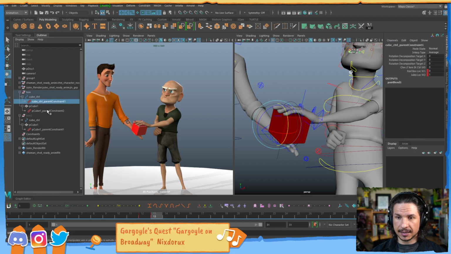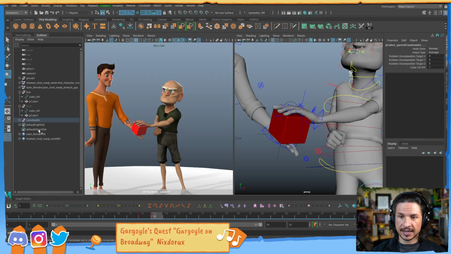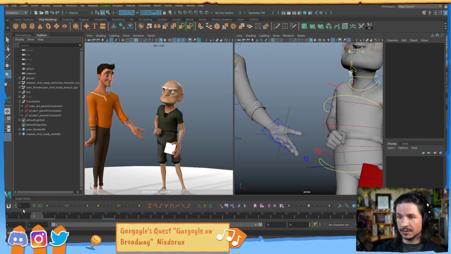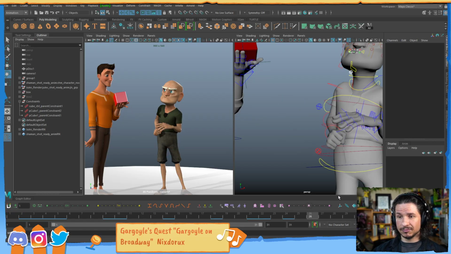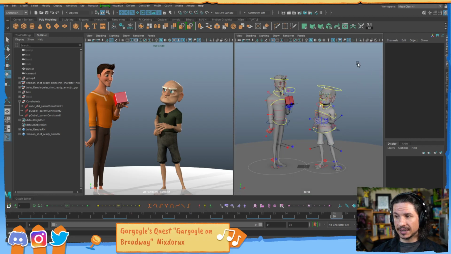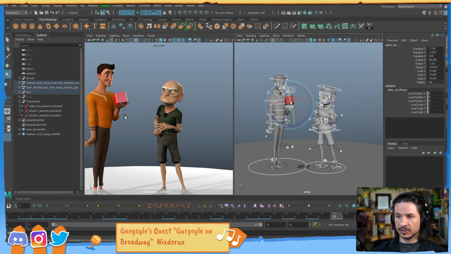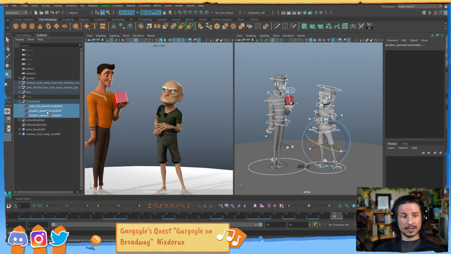Like that. Take all my constraints, middle mouse drag them into the constraints area. There we go. It makes no difference. The animation will still work exactly as it does. Done. Haha, yay. And if ever I need to animate or retime the constraints, I can just select all of that and then select all of those. So just done. All the constraints selected, and I don't have to dig around the hierarchy and try to dig through the rig or anything like that for all of these constraints.